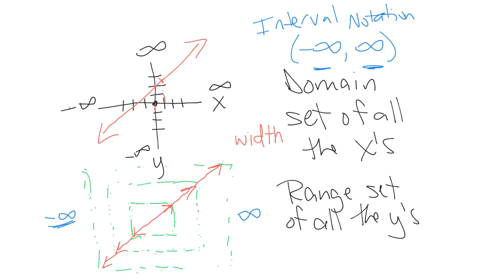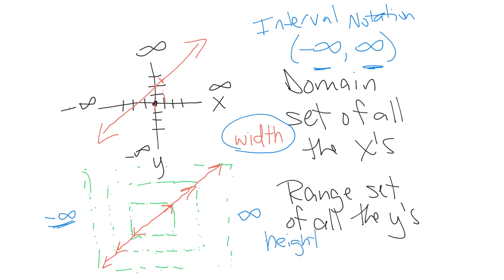Now, we're always going to use parentheses if we are dealing with negative infinity or positive infinity, because in theory, we don't ever get there. All right, so these are my x's. That's a start point and an end point. And so that is, again, the width of my box. But notice the height of my box. So this would be my height.